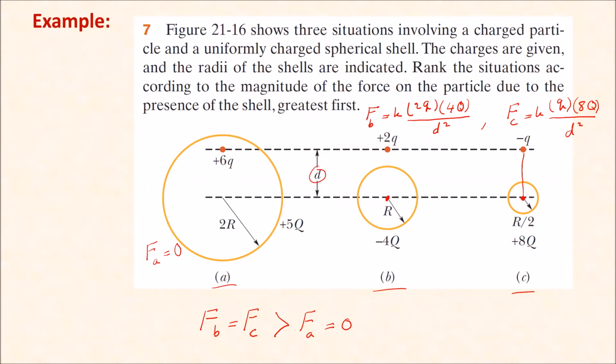So you see that the radius of the shell doesn't matter. The shell theorem says that as long as the particle is outside, you can put all the charges of the shell at its center and consider the particle. So this shell and this shell effectively have the same force on these two. Of course, the multiplication of charges applies here. 2 times 4 is the same as 1 times 8. So they make the forces the same.